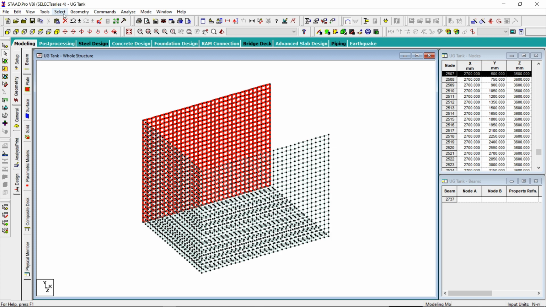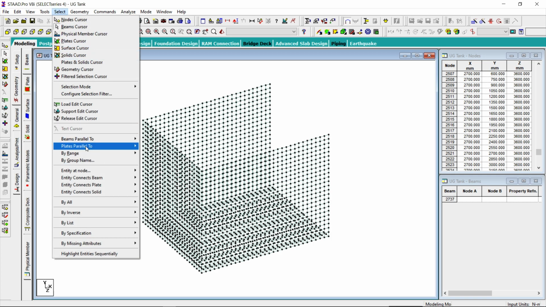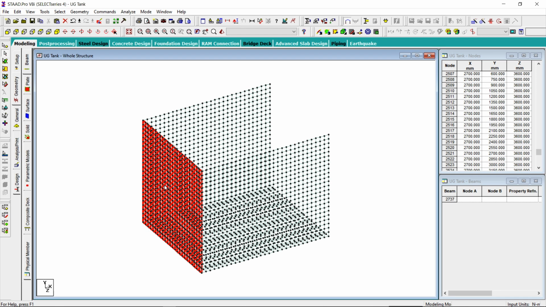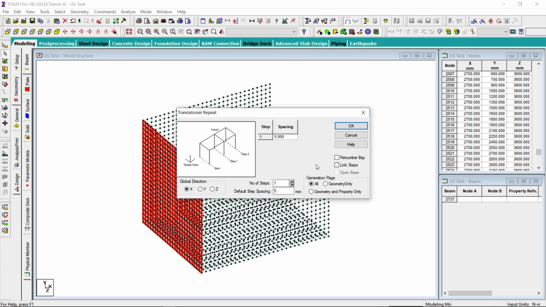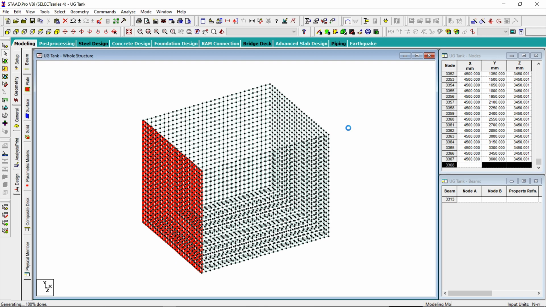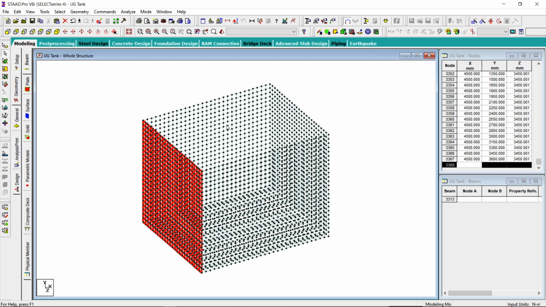Now we can select the walls which are parallel to YZ, and translate in X direction at a distance of 4500. Yes, done. So this model is done.